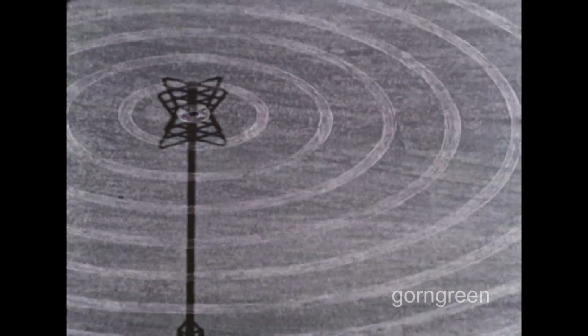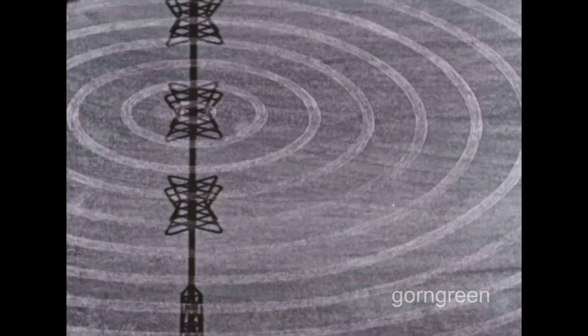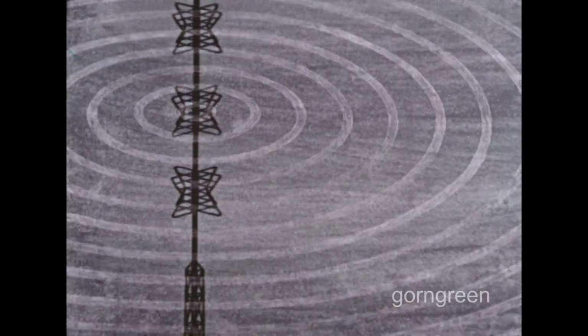The transmitting aerial usually consists of a system of different dipoles. To obtain radiation in all directions, a second set of dipoles is placed at right angles. Furthermore, through a combination of several of these units, the radiation can be concentrated in the horizontal plane.